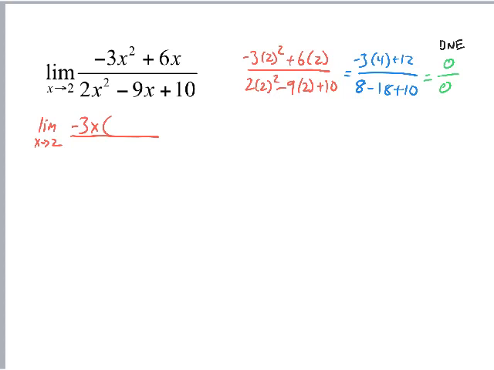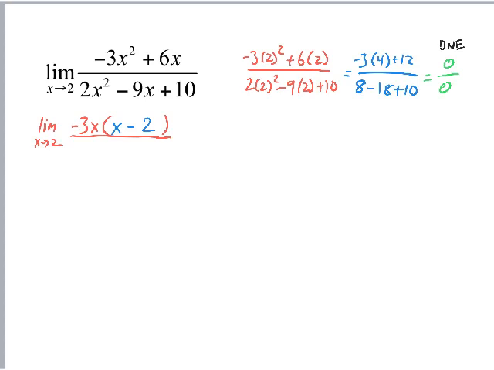Okay, when I pull that out, I'm left with what? Well, negative 3x times what gives us this? And then negative 3x times what gives us that? That's kind of what we're thinking. So let's see. Negative 3x, wouldn't it be x here? And wouldn't this be a negative 2? Let's think about that. Would this times this give us that? And would this times this give us that? So we factored the top.